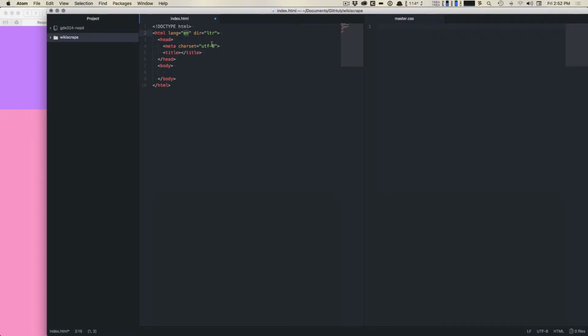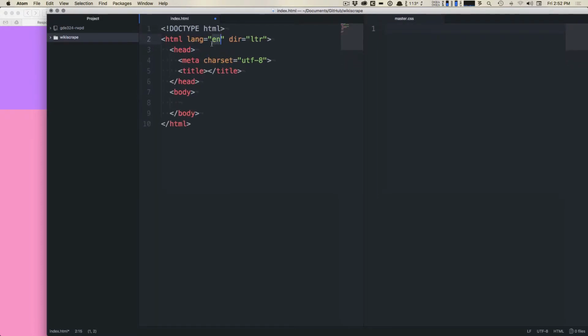And so let's talk about what this is. I'm going to make it a little bigger here. Our document type is just a declaration telling the browser that the document type is HTML, just in case the browser didn't know. Then this first tag, HTML, remember you need to read the HTML CSS basics PDF first. Every page of HTML has to be inside of an HTML tag. So here's the open tag, here's the close tag.